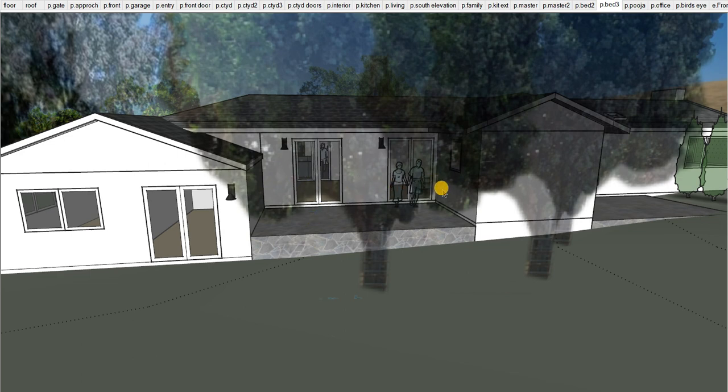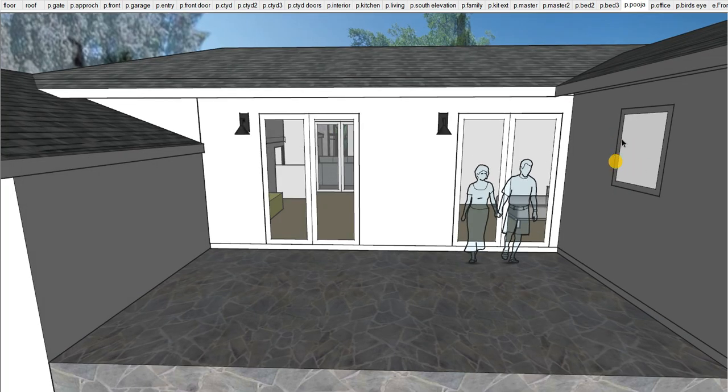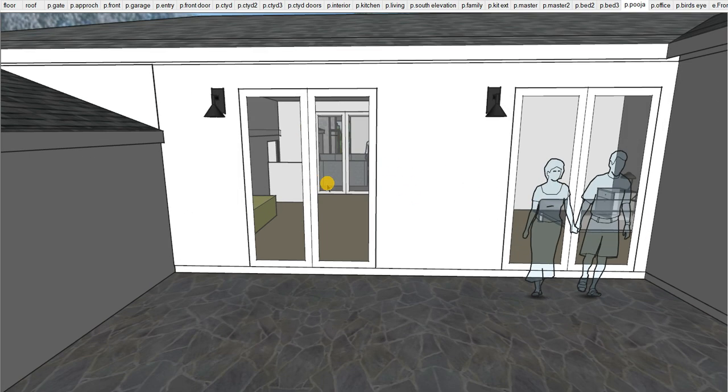Now what we're seeing here is, I guess, the third patio space that serves the third guest bedroom, again with a sliding glass door leading into the vaulted bedroom space, and a window into the bathroom. But then here's another sliding glass door that leads into the prayer room. So here I wonder if we need to also consider doing a little bit of a screen treatment between these two spaces, between the bedroom and the prayer room.